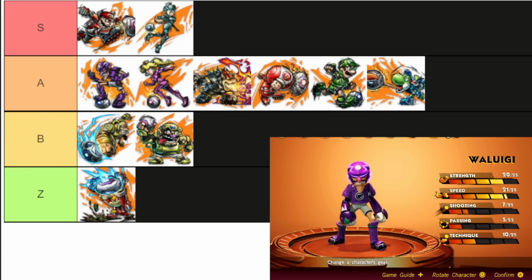Alright, here are my final thoughts on the tier list. S tier means that these are must picks on your team. If you do not have either of these characters, you are going to be at a disadvantage. So I think it's perfectly fine to run one of these two. It just depends on what your personal preference is. Mario has more speed, Rosalina has more strength.